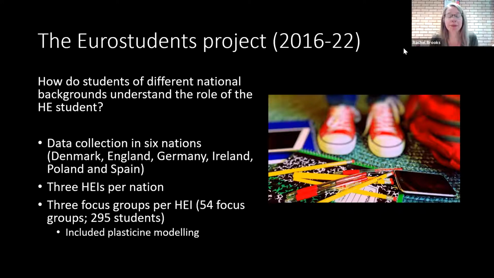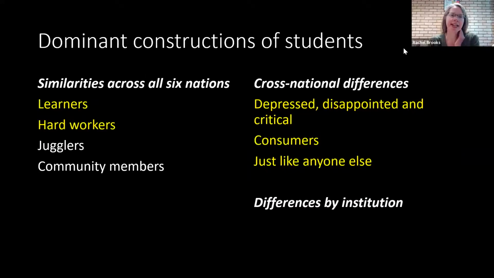As part of the broader project, we also collected data about constructions of students within policy, by institutions and by higher education staff, and also within national media. And I'll refer to some of those data sources a little bit in this presentation, but I'm happy to answer more about them in the question and answer session, because I'll only be touching on some of those broader data sources. So today, really, I want to talk about some of the dominant constructions of students that emerged from our focus groups and from the plasticine models specifically.